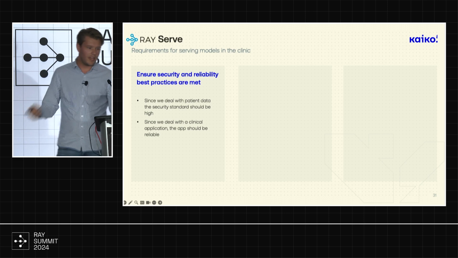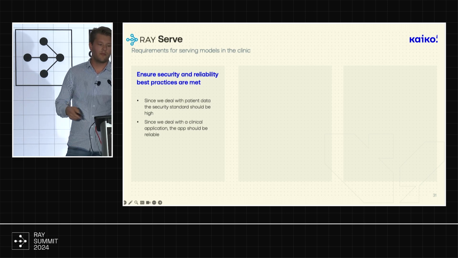So, like in the training setup, it's important that we ensure the security and reliability best practices. Given that now PII data is actually entering our setup, we should be really sure that it's secure and up to date with the latest standards. And furthermore, medical experts are testing, but also potentially now already making decisions with the outcomes of this tool. So we need to make sure that the expected outcomes of the model are actually shown and nothing is different than expected.